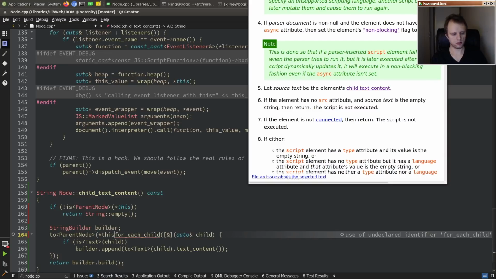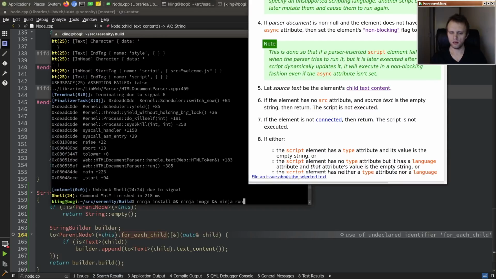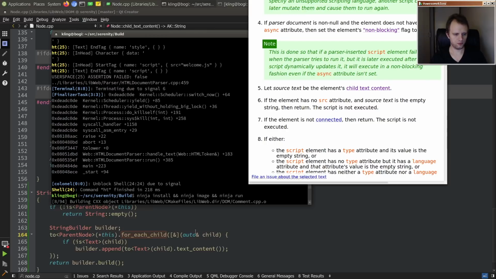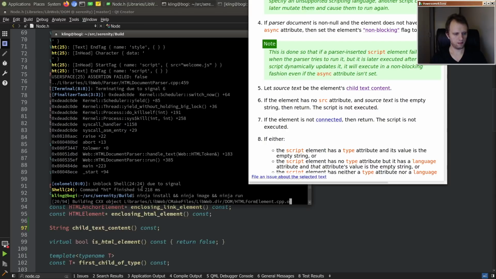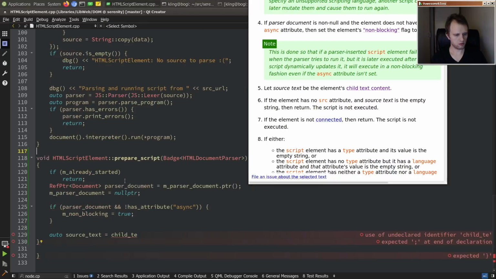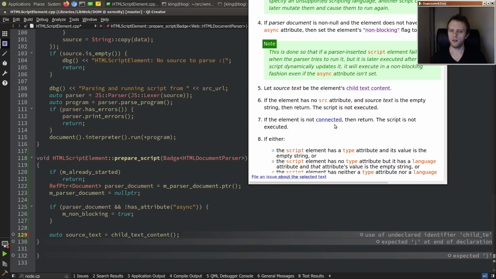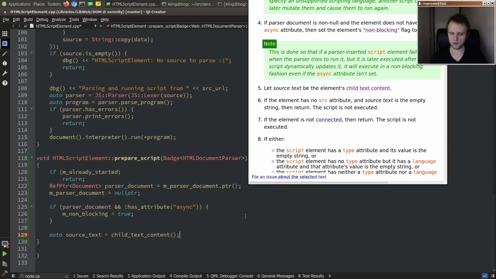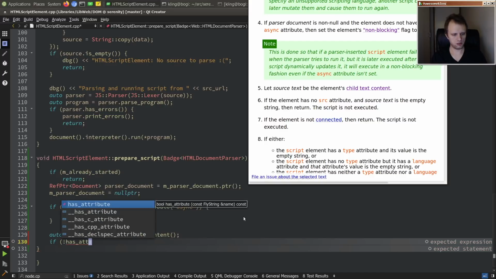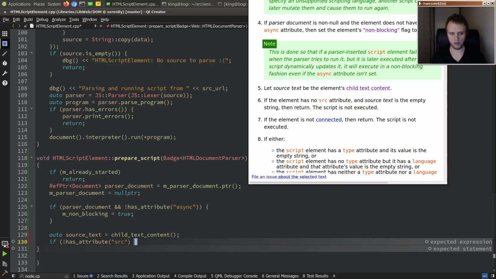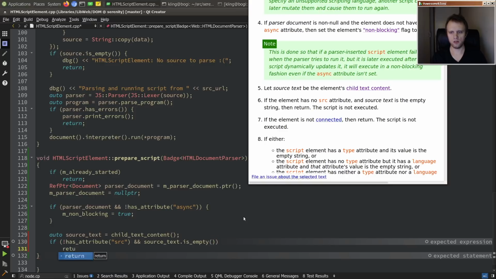Yeah, this is a little grungy, but it's okay. So, source text is child text content. And if the element has no source attribute and source text is the empty string, then return.